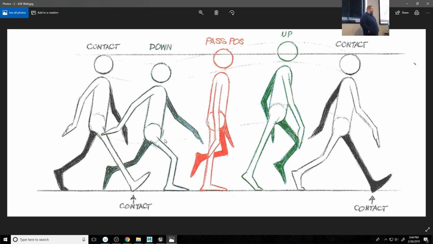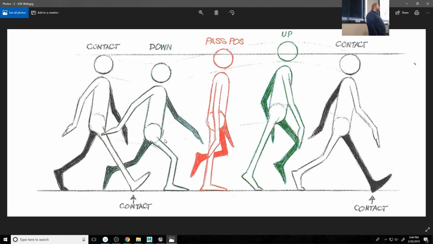After your contact pose is your down pose, right? You are passing your weight to that front foot. You sink into that front foot as it takes the weight of your step forward. It's the lowest point in the walk cycle, so your hips and your head are the lowest that they will be. And you'll see that your rear foot is finishing kicking off, right? You have that friction that you're using to push yourself forward. Well, now your toe is flipping off behind you because you finished that follow through motion, right?